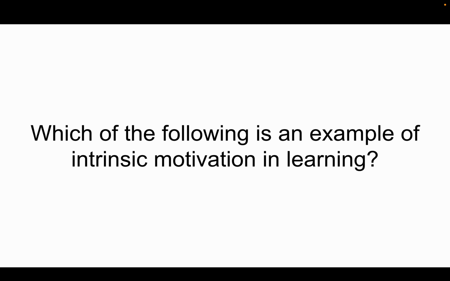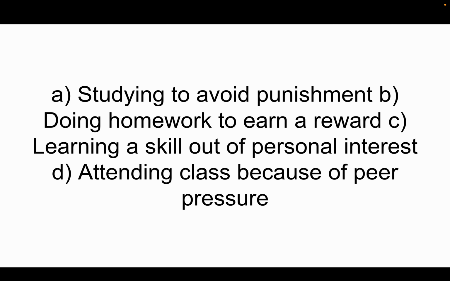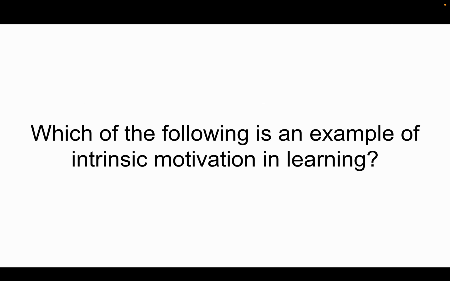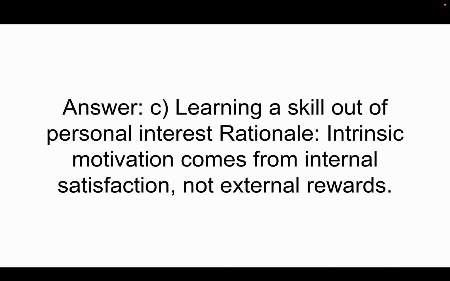Next question, which of the following is an example of intrinsic motivation in learning? A. Studying to avoid punishment. B. Doing homework to earn a reward. C. Learning a skill out of personal interest. Or D. Attending classes because of peer pressure. Okay, this is intrinsic motivation in learning. Answer is C. Learning a skill out of personal interest. Intrinsic motivation comes from internal satisfaction and not external rewards.